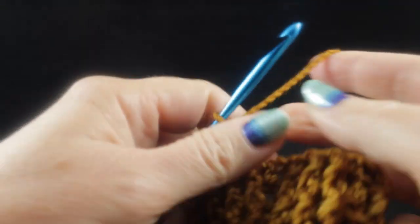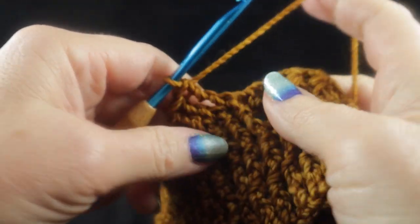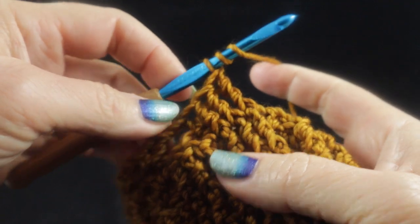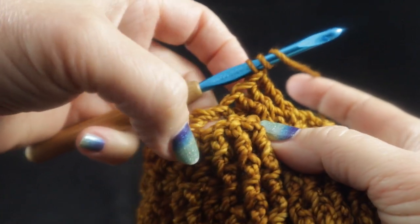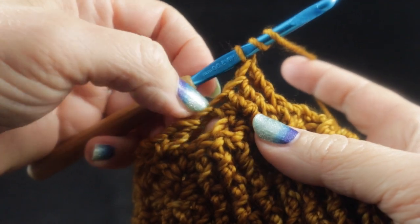three. The first part of this cable, we're technically going to be working a large honeycomb, but you don't really need to know that. You can just follow along and it'll come to play. Okay, so now after we work the half double in those 3 front post trebles, we're going to work 3 front post trebles in these stitches, but we're going to work them behind all these 4 stitches. And this is what we do.